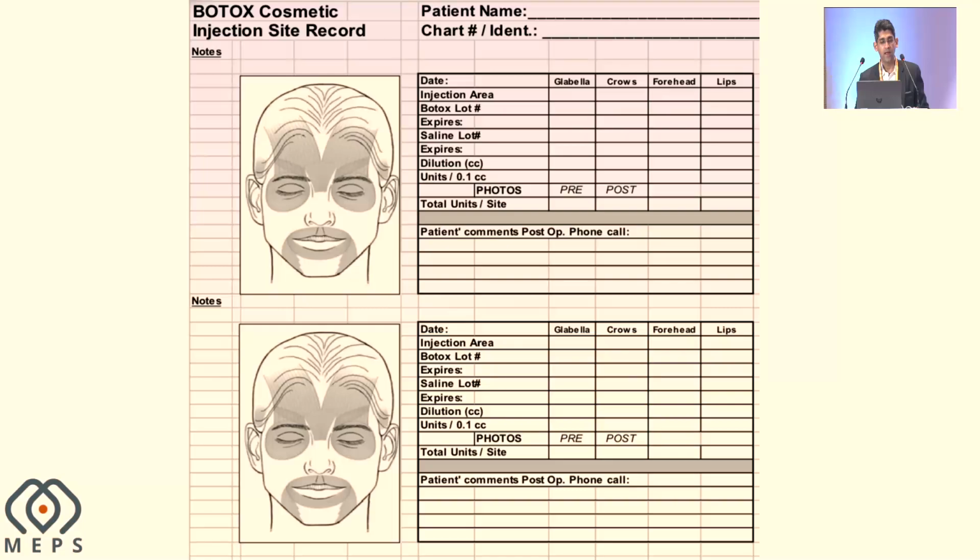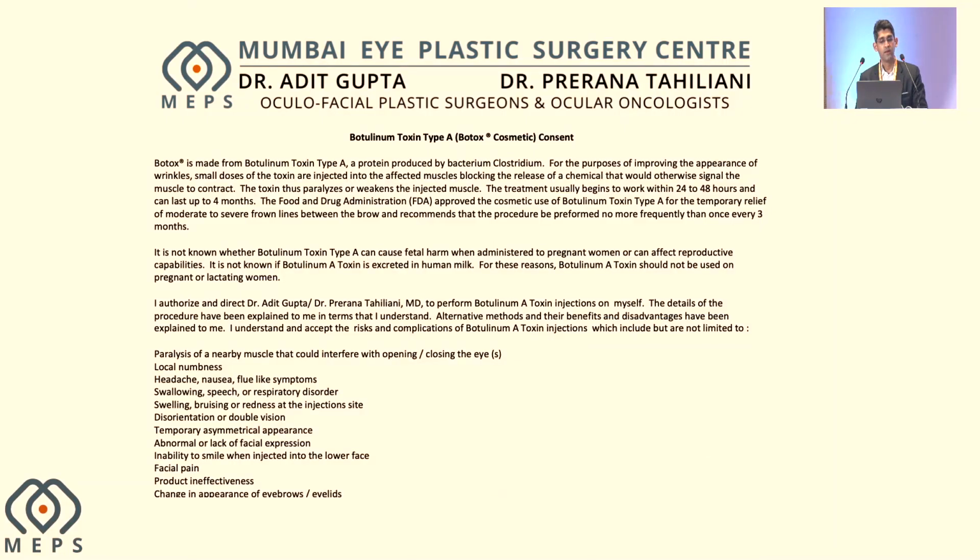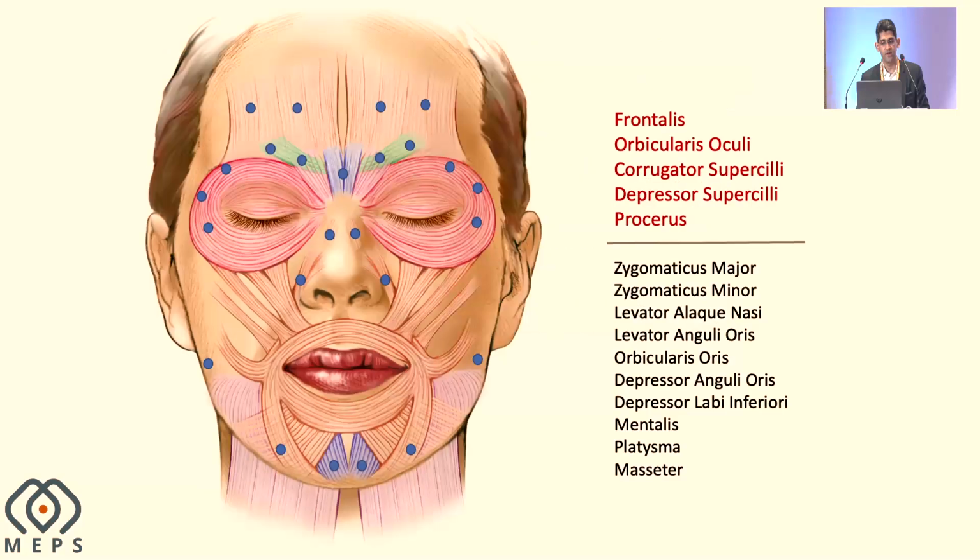Now, this is the biggest point that I emphasize on: keeping a track record, especially for the first 2-3 injections. When you inject a patient, you need to know how a patient responds to the injection. So these charts are very easily available by the company wherever you procure your Botox from. These help a lot in your practice in the initial days to titrate the dose, to convince the patient that you are keeping their important records with them and show them that we have injected like this and do you want to change something about it. Consent again is very important from the medico-legal point of view.